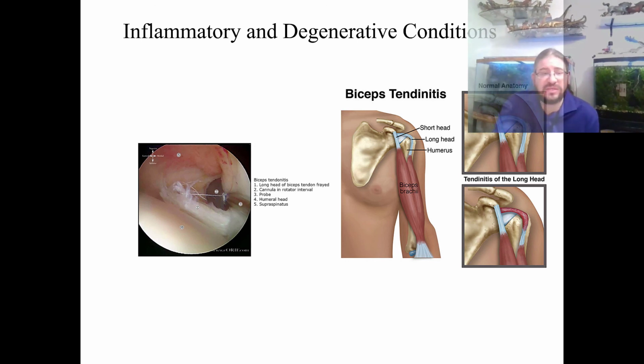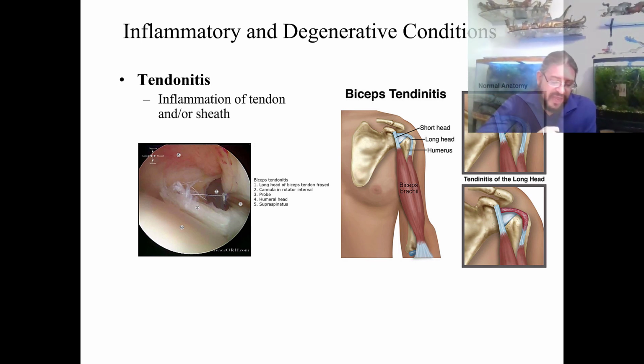So, continuing on with inflammation, we have tendonitis. So again, inflammation, amazingly enough, who could have thought, of the tendon. This also includes the tendon sheath. So inflammation of a tendon or the tendon sheath. So again, you're talking about generally overuse of a joint. So overtaxing a joint, overuse. This is where we find a lot of repetitive motion injuries.